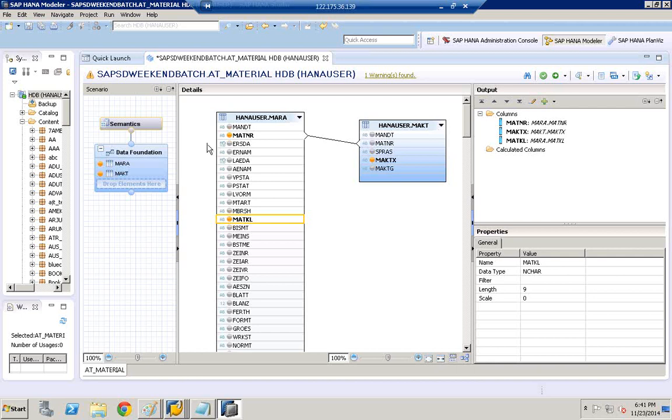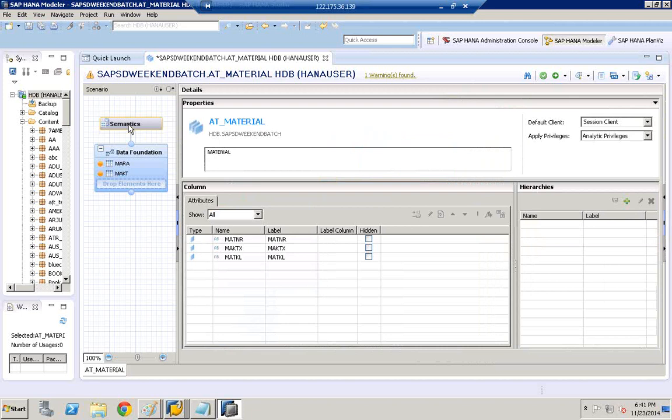Once this is done, click semantics. You need to have at least one key attribute, primary key in the dimension table, label mapping, MAKTX. See, this is R1.